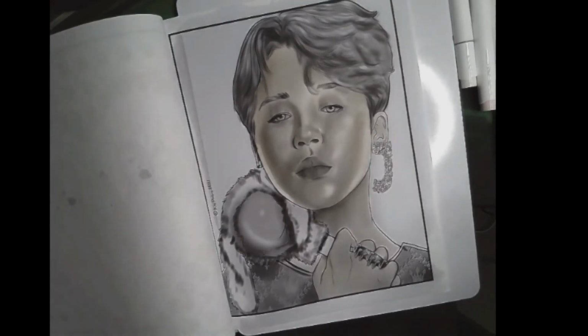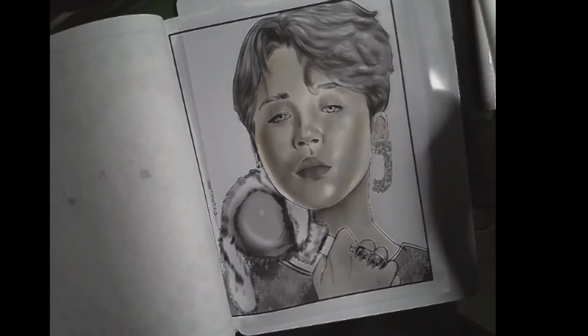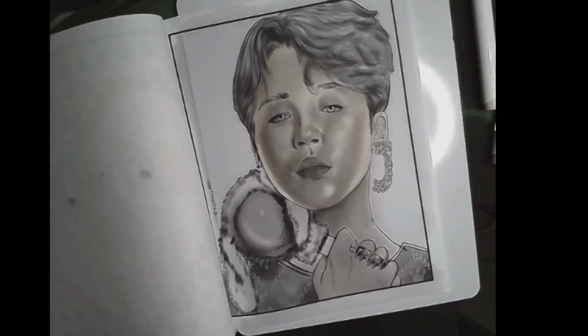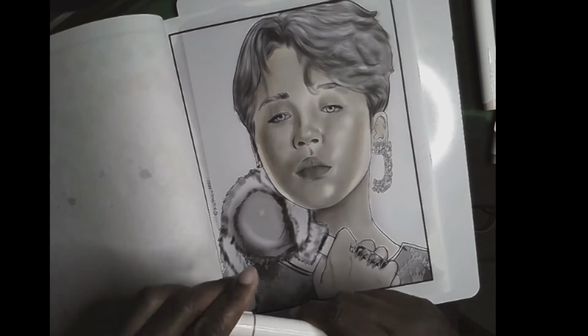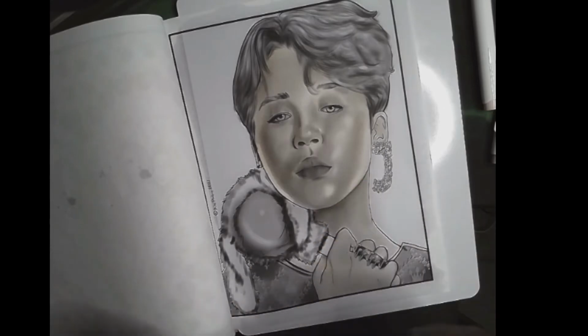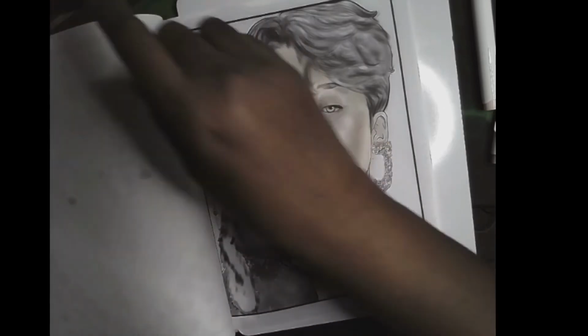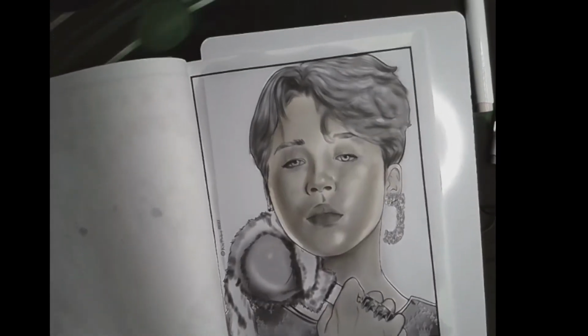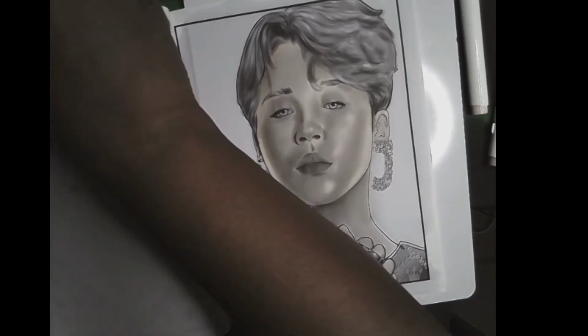And then, let's see, we're gonna go ahead and lay some of that other skin tone on. And I believe that's the R18. Not sure if it's gonna be the tone that I want. Let me check my chart one more time. And I thought Ohuhu was pretty clever for including that little swatch chart.